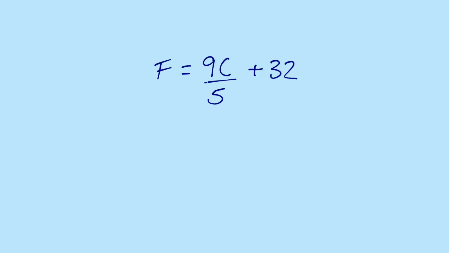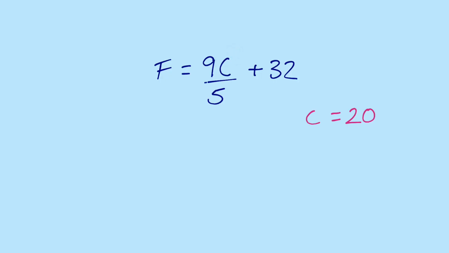Let's have a look at this next formula. This formula is actually used to find the temperature in Fahrenheit given the temperature in degrees. So if you know the temperature in Celsius, you can work out what the temperature is in Fahrenheit by substituting the Celsius value into the formula.